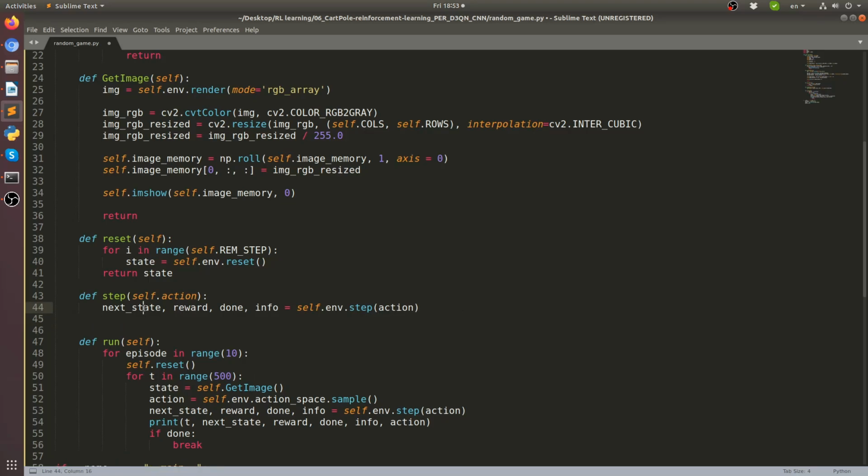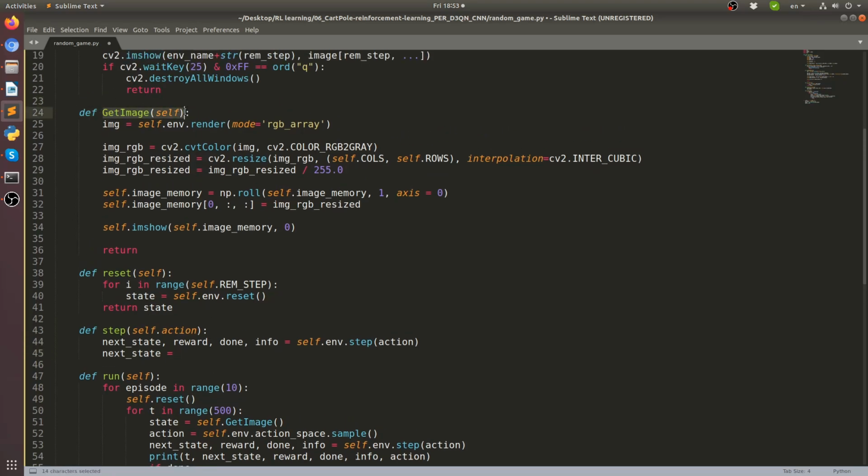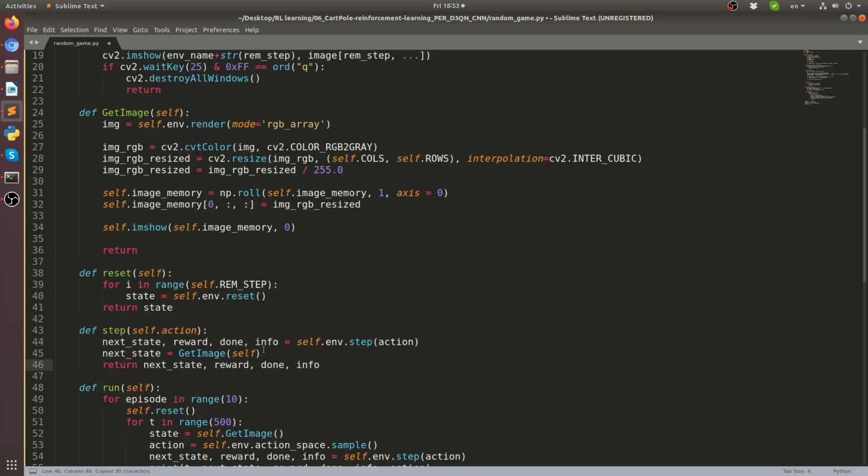Here we get a next state, so we would like to get the image of that state. So here will be a return, and we need to return something here. We'll receive simply an image, and this way we can do that. We return a new next state, the same reward, done and info.